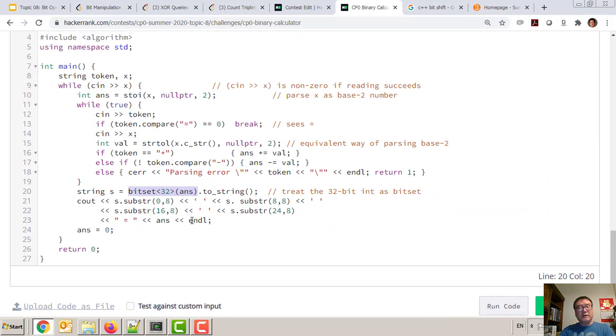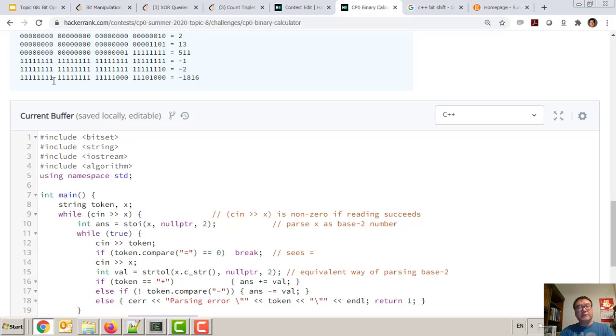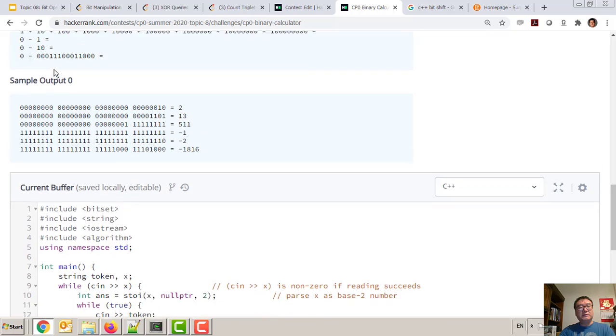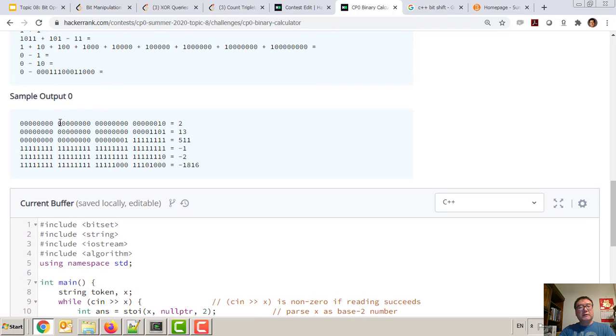Because I want to make the output a little bit easier to see, I want white space every 8 bits. And one thing that I didn't explicitly say, but I assume most of you already know, is that a group of 8 bits is called a byte in computers. That's a widely used unit for storage.